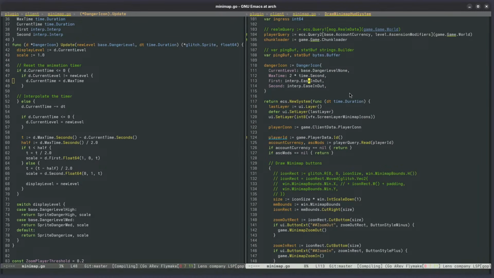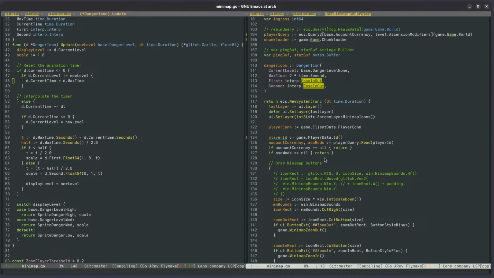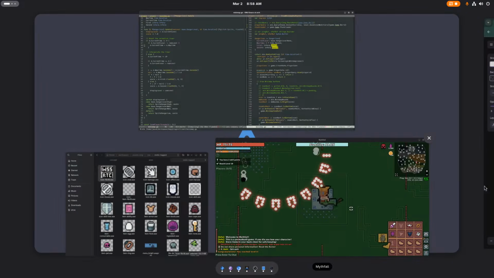Here it is. I can't remember. I think I named these backwards. Let's just try ease in on both of them.